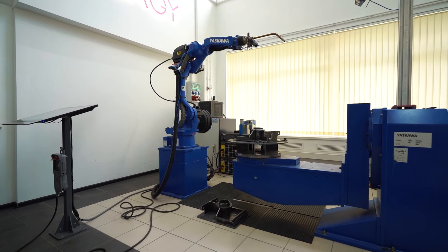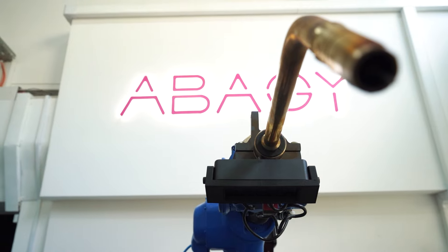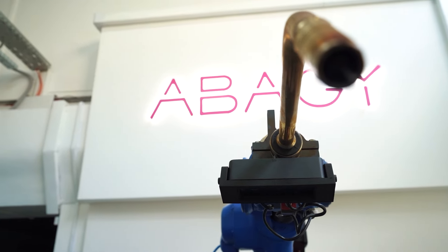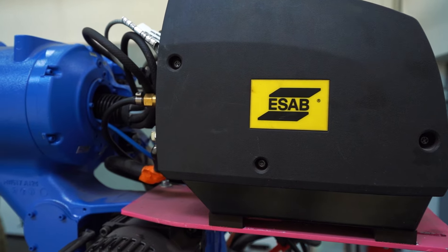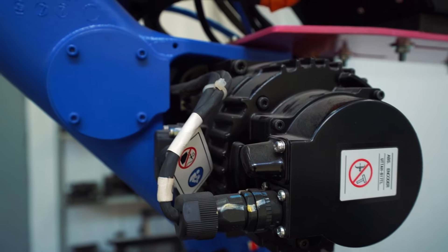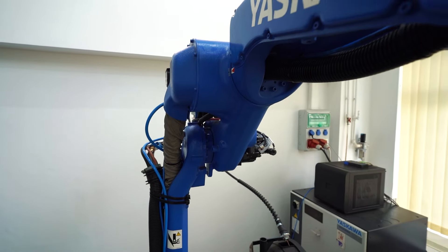We are now in the Robotic Welding Laboratory where we can experiment. This is the Abadji Lab. Abadji is a multinational company employing about 40 programmers and engineers in Europe and the US. They have developed proprietary software for robot management — and it means no more programming. So let's take a walk through the lab.